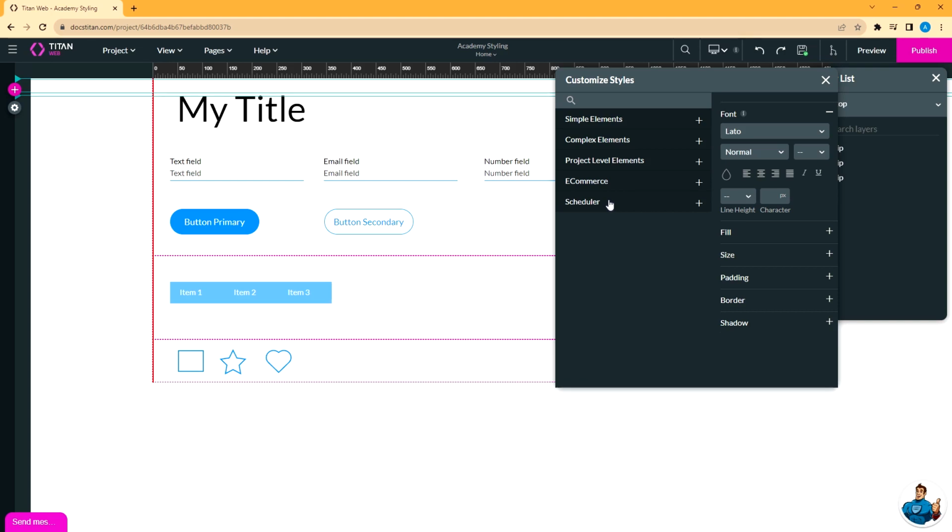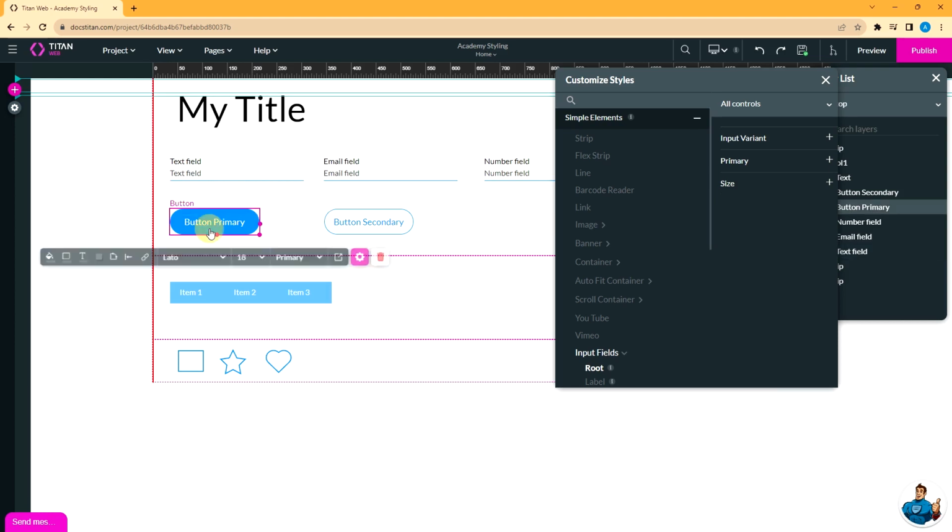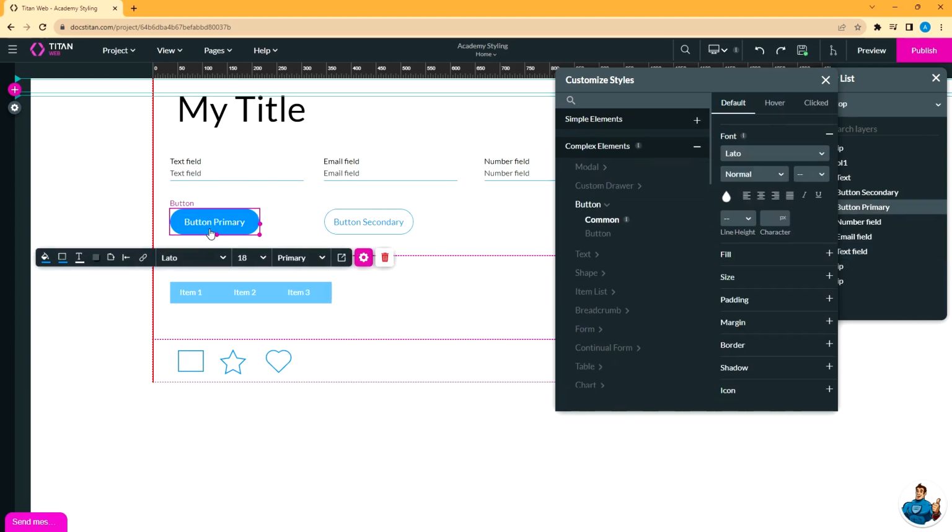The easiest way to find an element type in the panel is to select the element on the canvas while the panel is open. This will automatically make your cursor jump to focus on the selected element within the Style panel. Here we are looking at a text input field. To look at the button group, we'll select a button on the layout. If you know the location of the element inside this panel, you can open the relevant group to find it. You can also search for your element type.